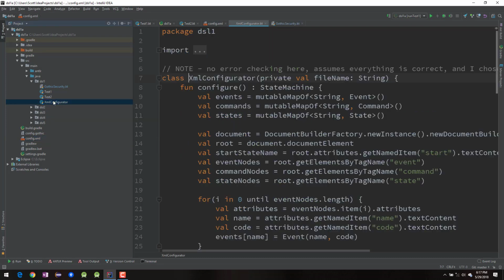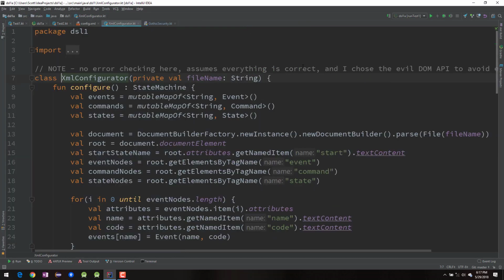This goes through this XML configurator. I never know what to call these things. Somebody came up with the name configurator at some point, and it seems like the right word to use. It's not a real word as far as I know, but it kind of sounds right. I don't know, configurer or something like that might be the way to do it. So to configure this thing, I knew that was going to happen.